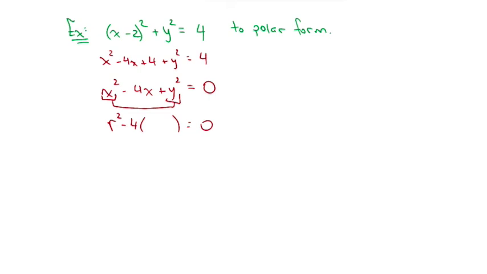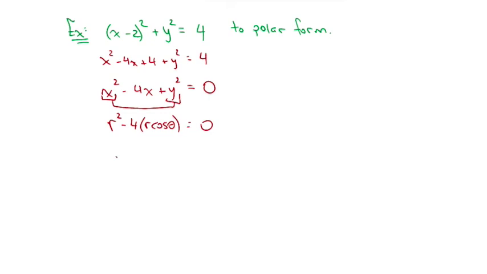What's x equal to in this case? What do you mean what's x equal to? Well, I changed x squared plus y squared into r squared. I can't put x and y here. x is r cosine theta. Once you start changing it into polar form, you cannot have a mixture of x, y, and r, or x, y, and theta. It just doesn't make any sense.